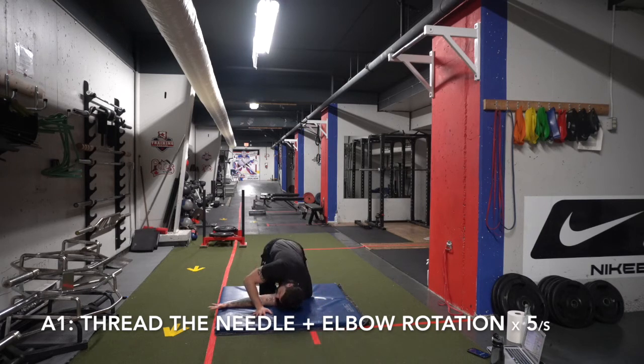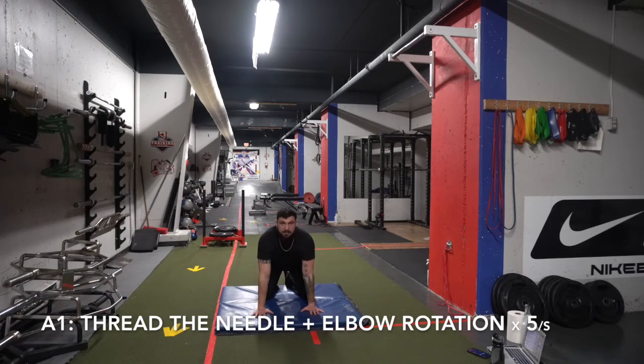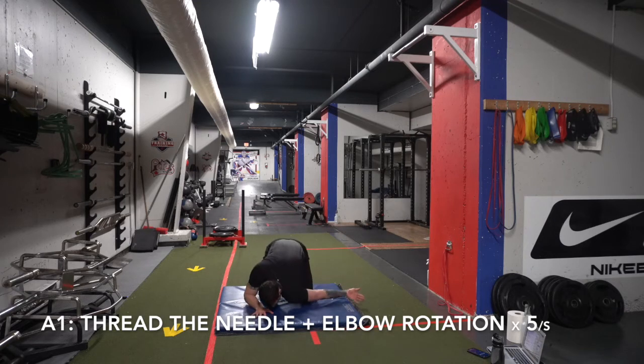Thread the needle, drop the shoulder down, rotate the whole arm in, touch the shoulder down again, and then rotate on that elbow back to the starting point. Let's do 4 more of those. Two more.